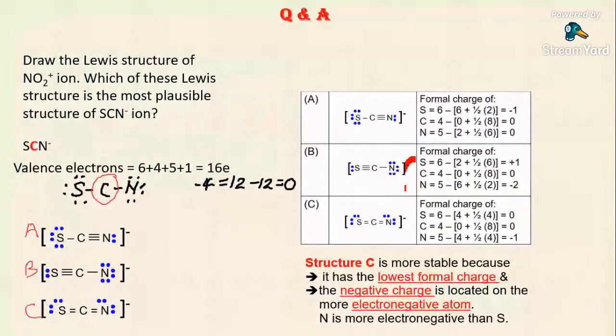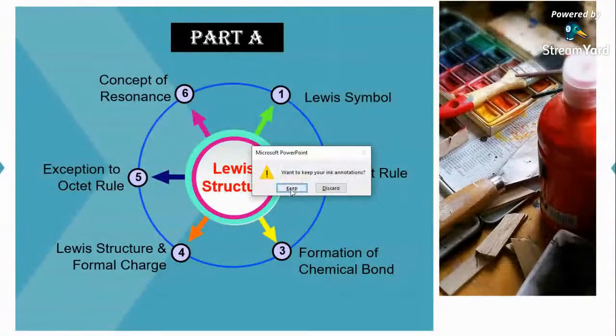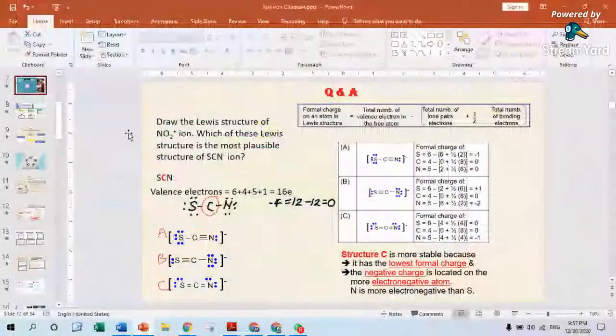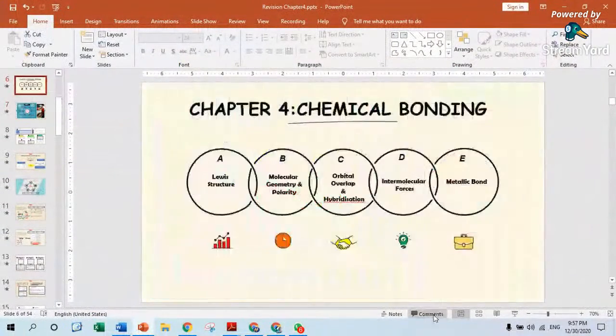Actually, chapter 4 is very simple. Compared to chapter 1, which has a lot of calculation. If you are clear about the calculation, chapter 1 is also okay. But chapter 4 is about concepts and drawing. Starting from the Lewis structure, which is the main part of the whole chapter. Once you know the Lewis structure, you can proceed to molecular geometry. For molecular geometry, you have to memorize the shape and the angle of the shape. Then you proceed to the orbital diagram and drawing. So part A, part B, part C are actually synchronized.